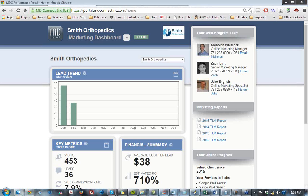So when someone fills out a form on this landing page after clicking through on an ad to your practice, or calls one of your practices from down here, that all is logged into the performance portal, where you're going to be able to log in and see everything. So you'll be able to see all the activity from the leads that we're driving right here in the performance portal. So I figure we take a walk through the portal right now. It typically takes 15 to 20 minutes to go through here and show you what we need to know to be able to review all the activity here.